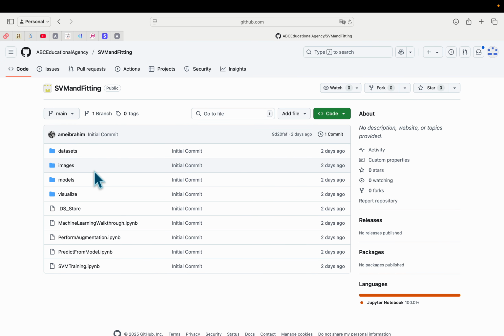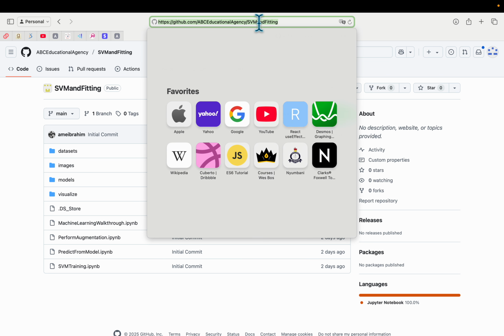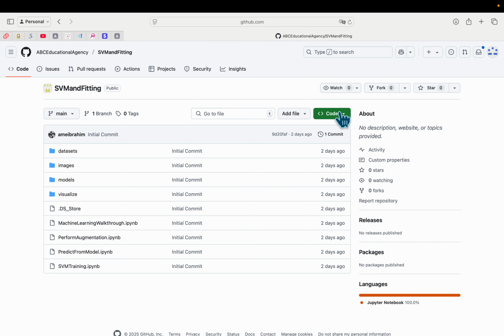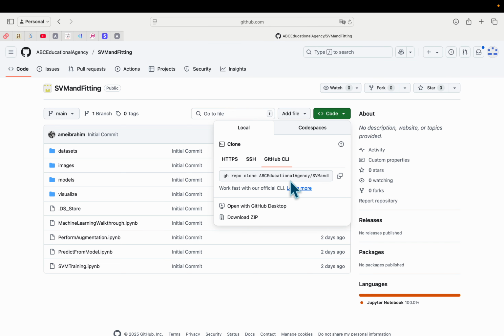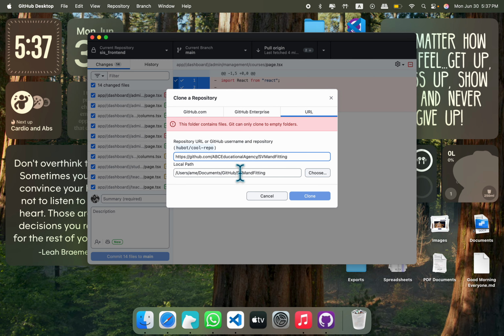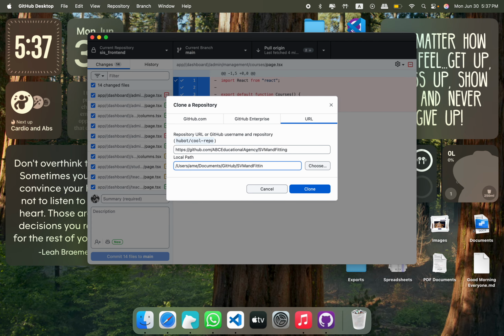that we have. First thing is you need to have GitHub Desktop, but you also need to get this code from this link. The link is shared within the group. When you get to this GitHub repo, you need to click on Code and then Open with GitHub Desktop. And this will let you clone this. I have this cloned already, so I'm just going to give it a different name. And then I'm going to clone.